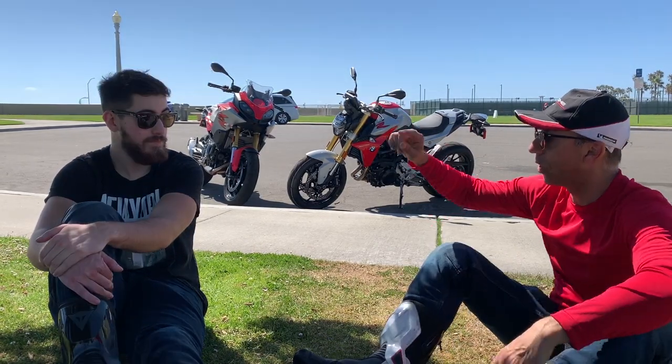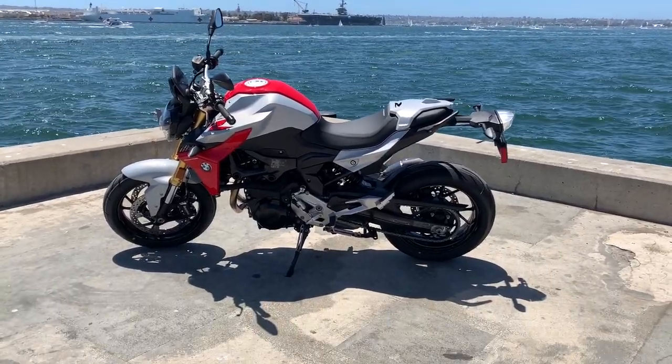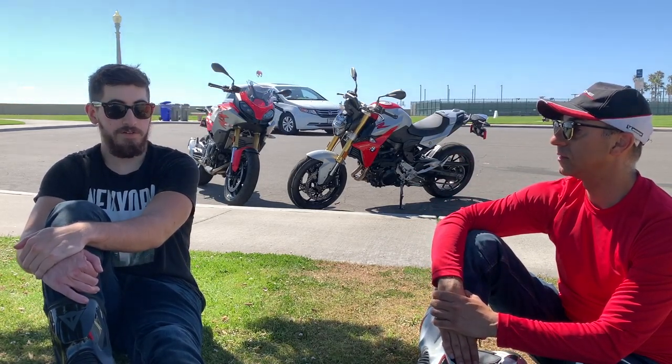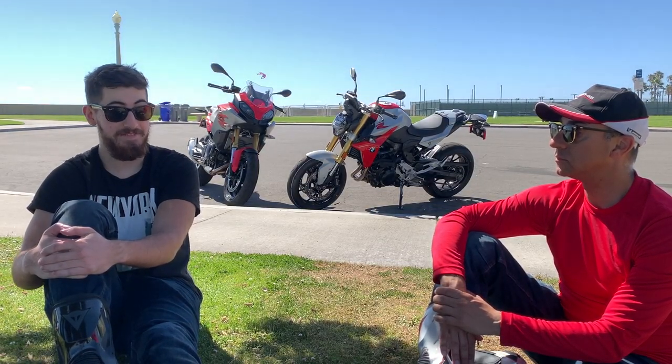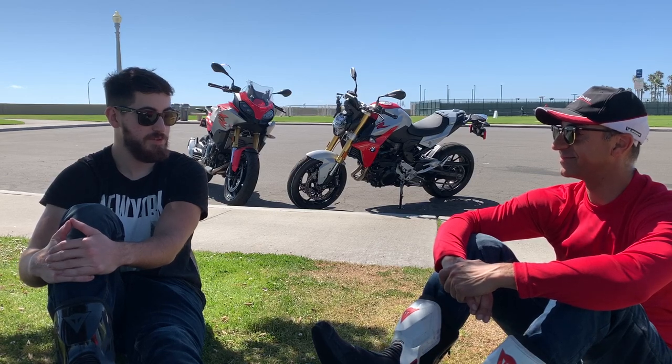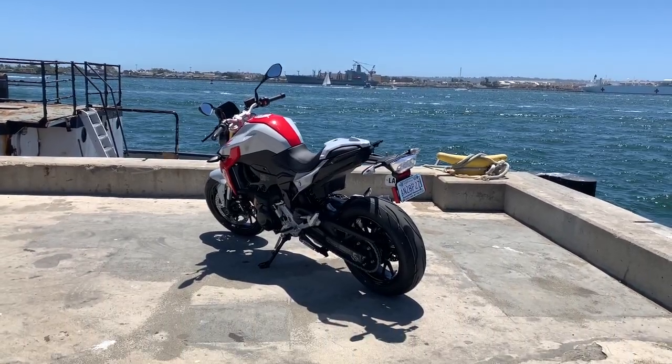Moving on to the R — Max, now that you've had time with my bike, what do you think compared to the XR? It definitely felt a little sportier and more aggressive. The suspension felt slightly stiffer — it has less suspension travel than the XR. Loved the quick up-and-down shift, something I'd never tried before — that little extra feature really added to the experience. The R would be a great bike for riding around the city and short trips. The XR felt a little too soft at times, but that made it great for highway riding.